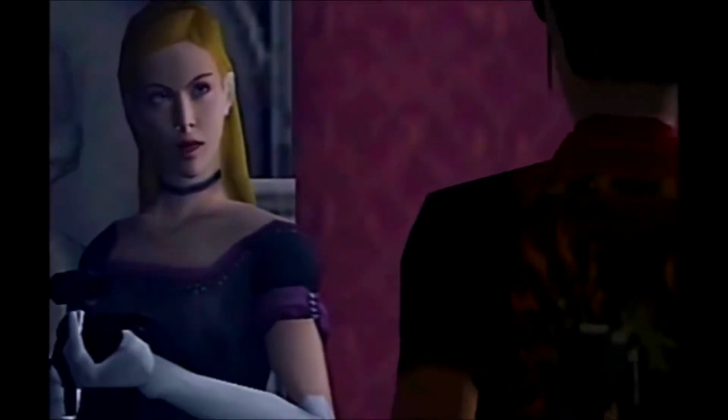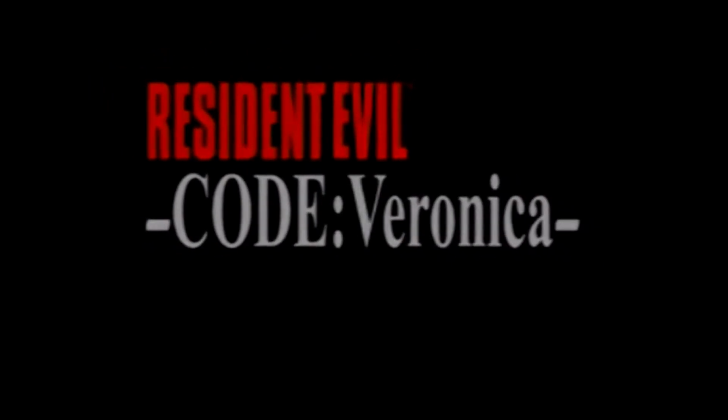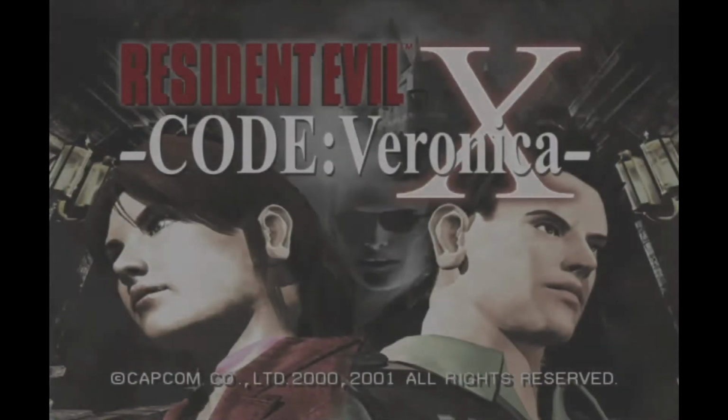The next iteration of the Mercenaries wouldn't happen until Resident Evil 4. Yes, we had to wait 6 long years. But before that, we had another little game called Resident Evil Code Veronica, released in the year 2000, which aside from being one of the best chapters in the series, also included an extra mode called Battle Game.